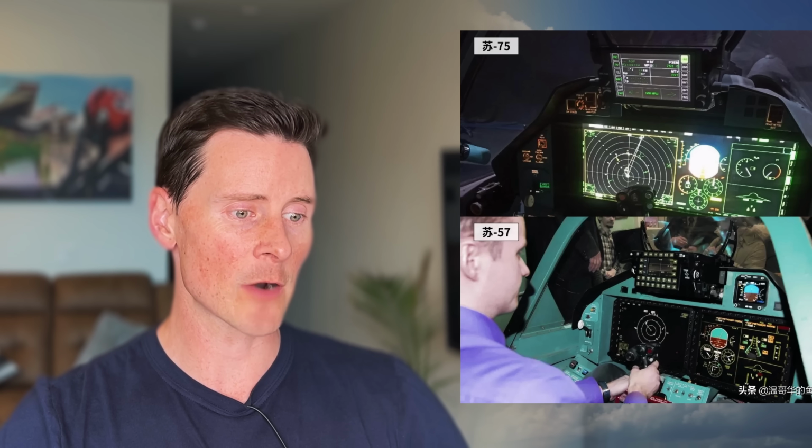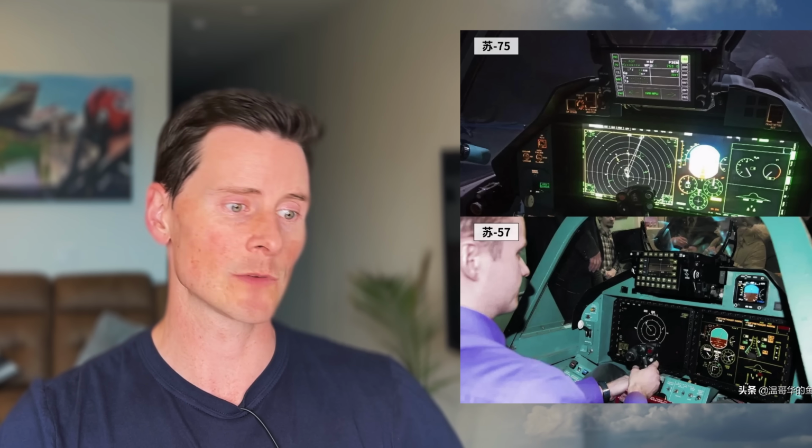They've got the upfront control there with touchscreen buttons, which I like, as long as those things are user-friendly when you're trying to reach up and touch something during pulling Gs or maneuvering. That's something that I did like about the push buttons, was the fact that I could tell when I pushed it, because there's tactile feedback. The buttons actually give you a little bit of an indentation feel, so you actually hit it and pressed it. So I could put my hand up there, be looking over my shoulder, hit it, and be turning at the same time, and I would know that I actually did that actuation.